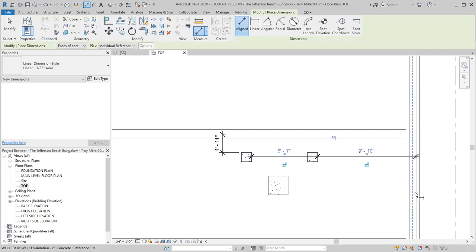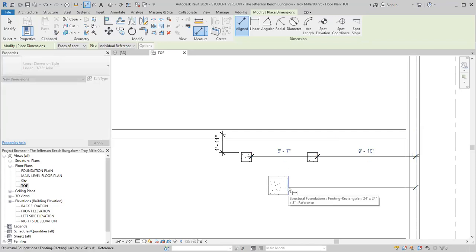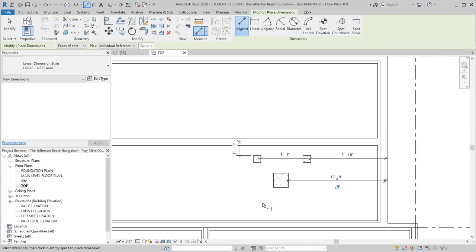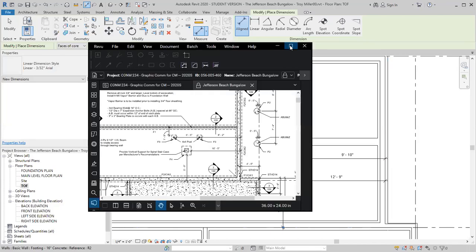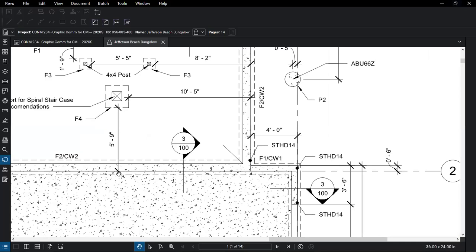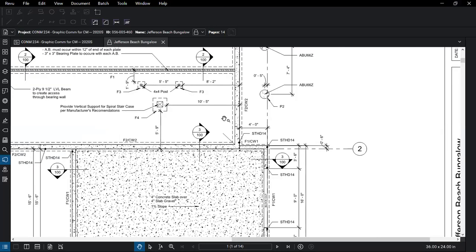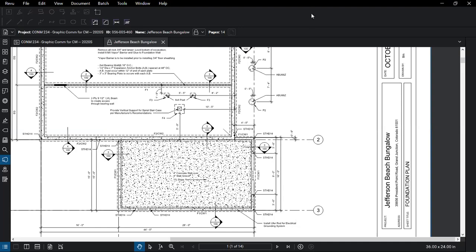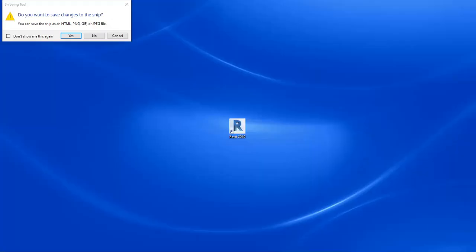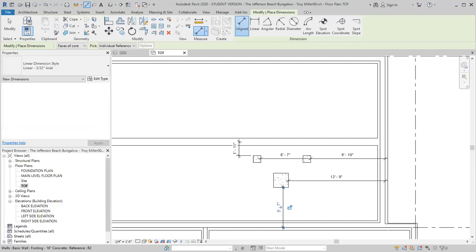And while I'm at it here, I'm going to go ahead and add a dimension from this point to the edge of my footing here, my F4 footing, and based on my plan, it appears that that's being referenced off of the outside foundation wall on this side to that side here. So let me just show you what I've basically done here: I just put in the dimension from this point over to here, and I've got these other dimensions in there. So now I will have the ability to place all those things in the correct locations.